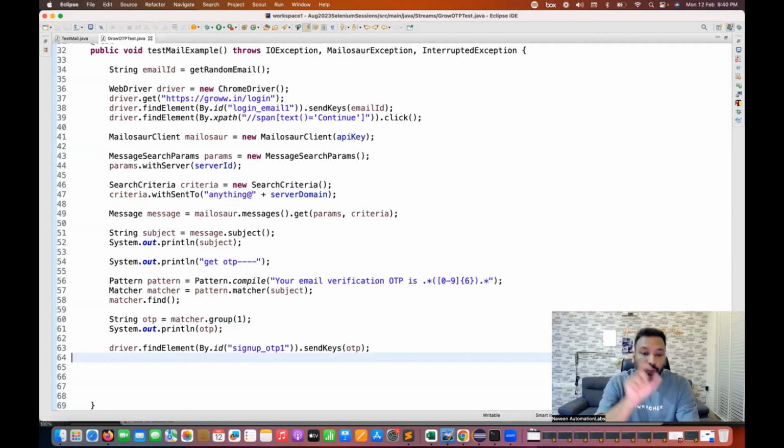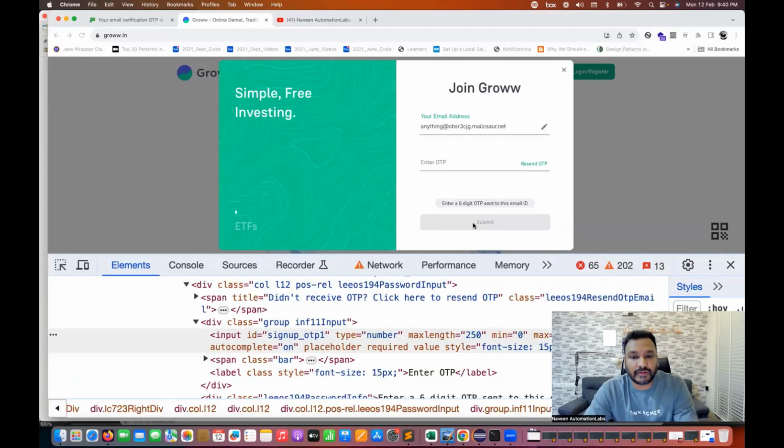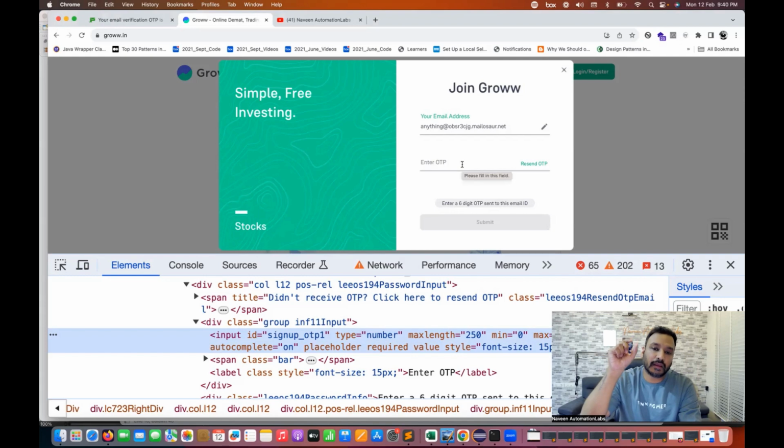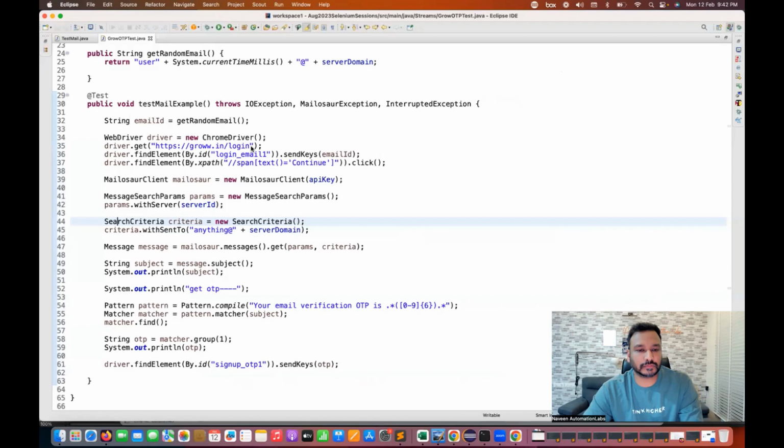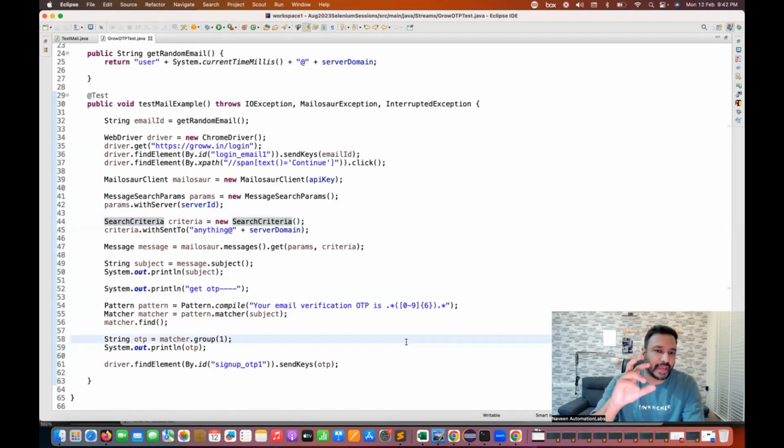Okay, so after that the OTP number will be entered, and then I don't want to click on submit. I don't want to dump unnecessary data into the Grow app. I just want to check that after the email ID, we fetch the OTP and enter it here, and that's it. No need to click on submit. So I'm not going to create a user here. I'm just going to enter the OTP number here. That's it. Okay, so once everything is done, now we have to run this program.